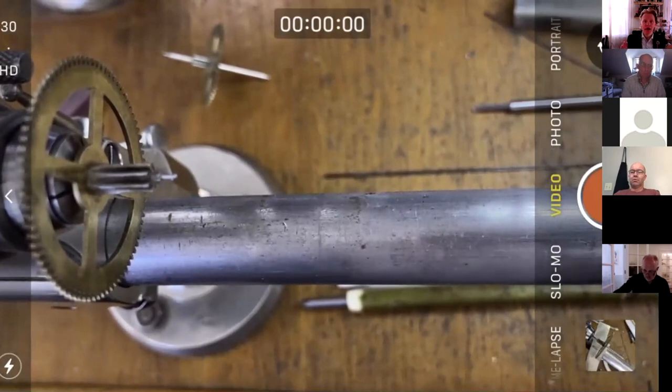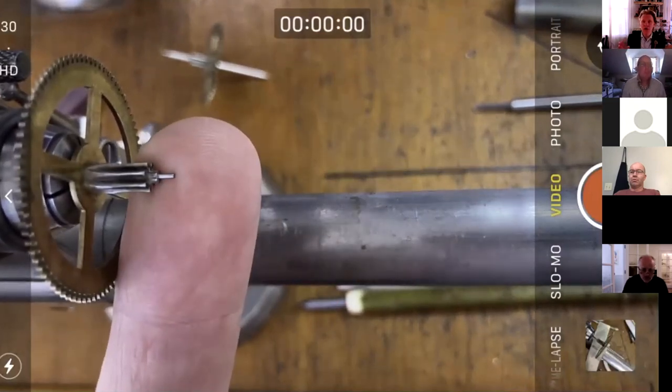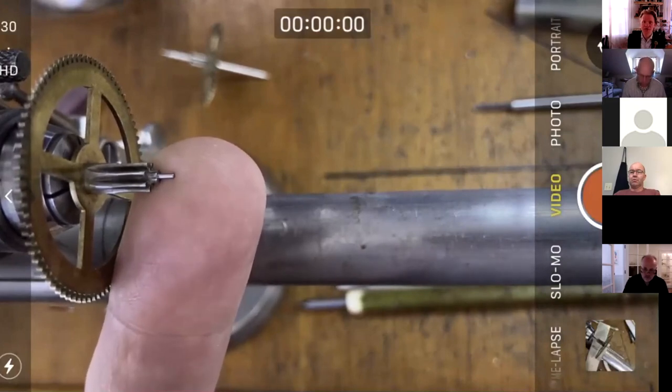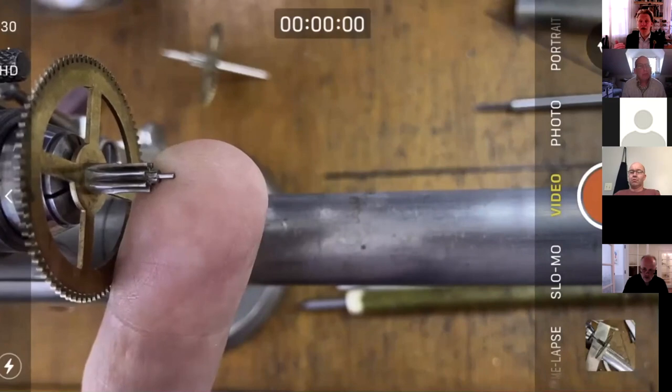People throw around, and I am not a metallurgist, as you know, and I'm not a material scientist, but they throw around the whole thing about abrasion and polishing and burnishing. Burnishing is, as I understand it, plastic deformation of material. There are a lot of really cool peer-reviewed academic articles online about burnishing. I've looked into it because my students were always interested in this. So yes, you can redistribute that material, but my question would be, is that actually what happens if you look at the pivot really closely?